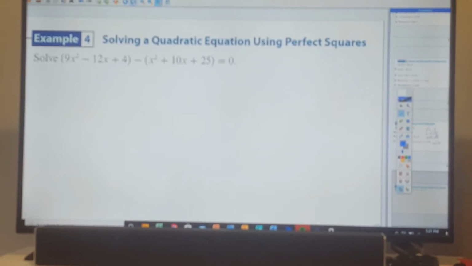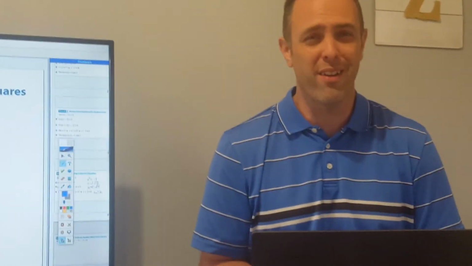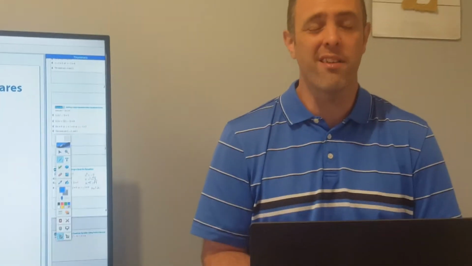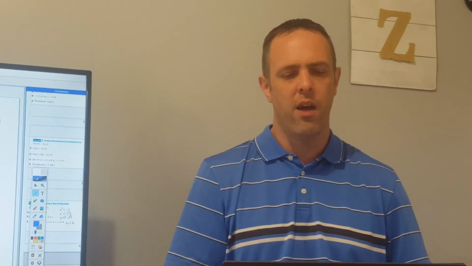All right, example number 4. Now, I've decided this one is just really complex, and we know some of the lessons in this Algebra 2 book are pretty tough. So I'm actually going to skip by this. If we come across one in homework, I may go over it. Maybe it'll be a bonus or something, but I'm not going to require you to factor these more complex functions. So on to example number 5.